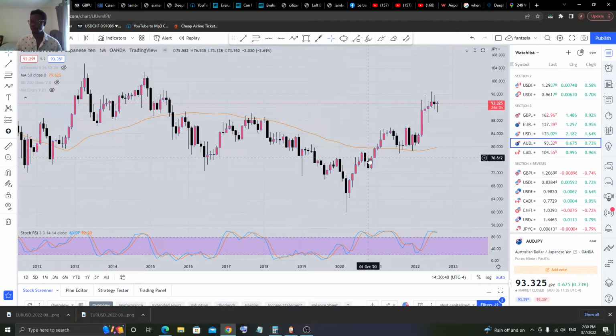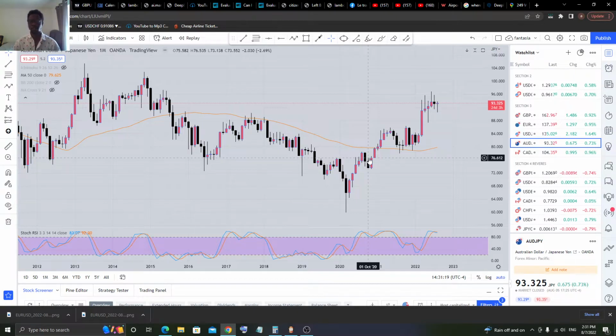Today I'm gonna show you how you can mark up a chart in 20 to 30 minutes and be able to take trades during the week. I know it's kind of hard to mark up a chart and then find an entry during the week, so I'm gonna try to make it very simple for you to know how you can take trades and be winning in this market. Pay close attention because this may show you clearly how this works.